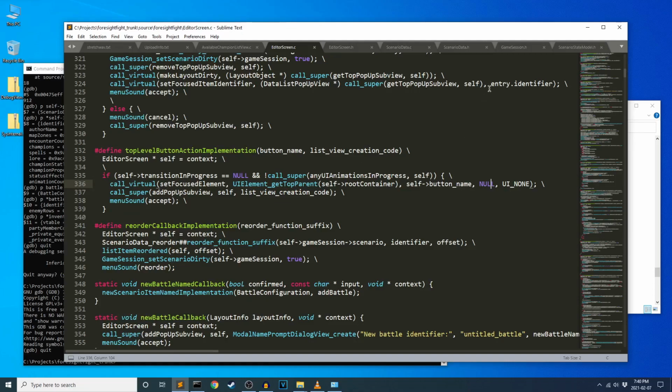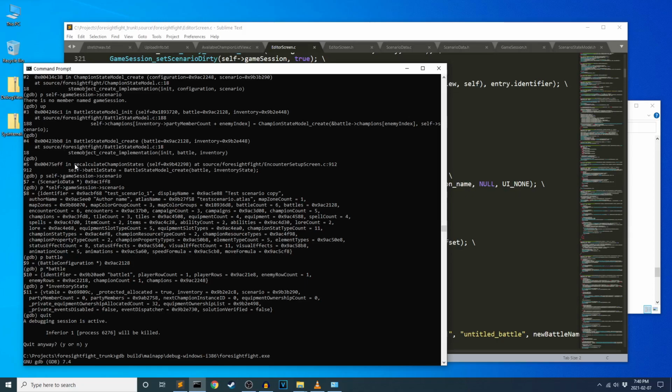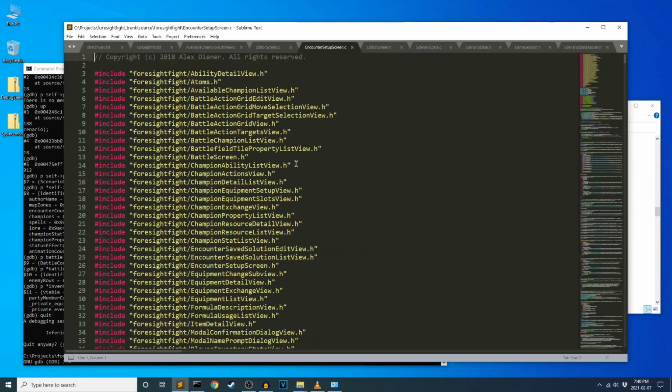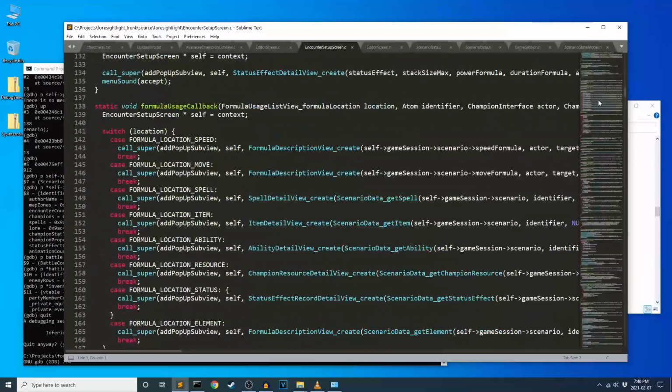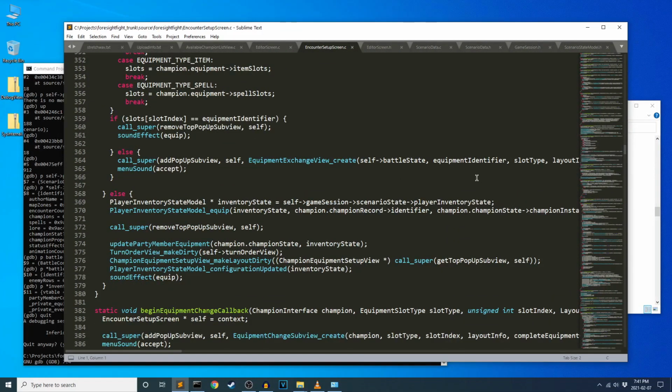Well, then I just pass the scenario to it. Because, yeah, here in, where was that that I saw that? Recalculate champion states. Encounter setup screen.c 912. Yeah, like, I'd happily fix this during the video. It's just that it's going to be longer and fiddlier than I'd like it to be. I could pause and do it.